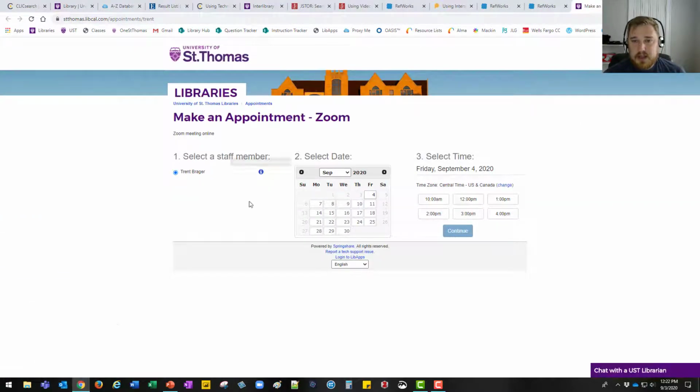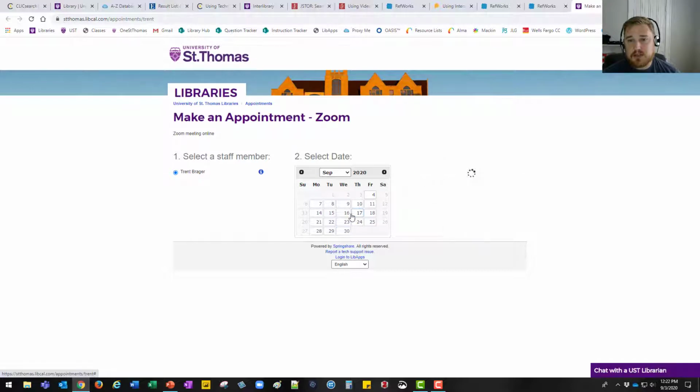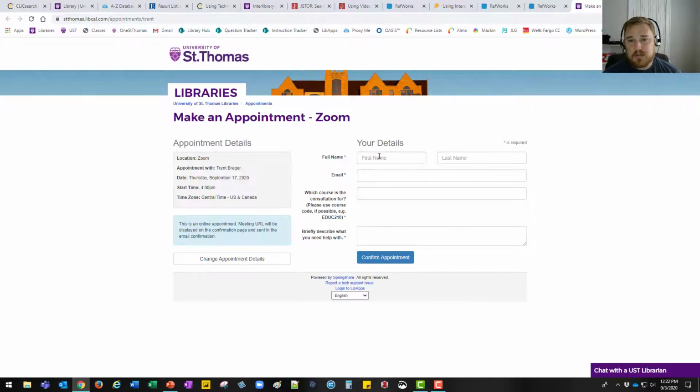And basically you'll have a calendar of when I'm available. So let's say I want to meet on this day. Here's the times that are open in my schedule. Just hit continue, fill out your name, information, what class is this for, hit confirm, and it'll set up a meeting with me, and then we'll just talk over Zoom, and we can share screens, and we can make sure that you've got all of your information.